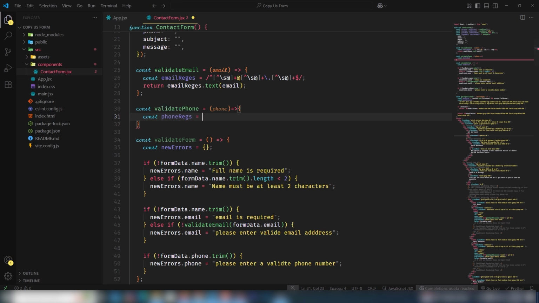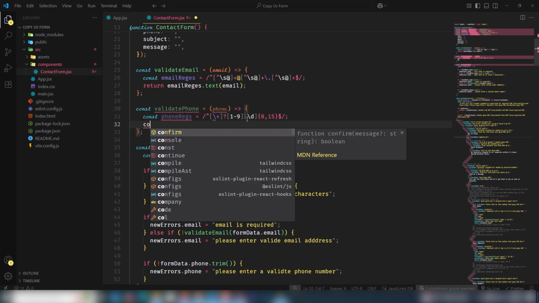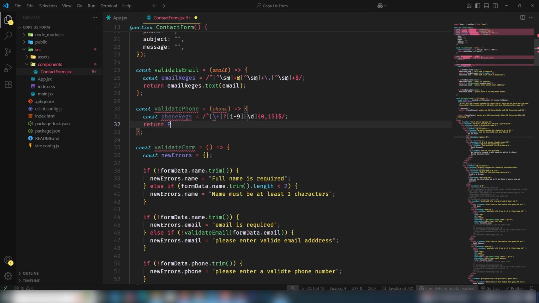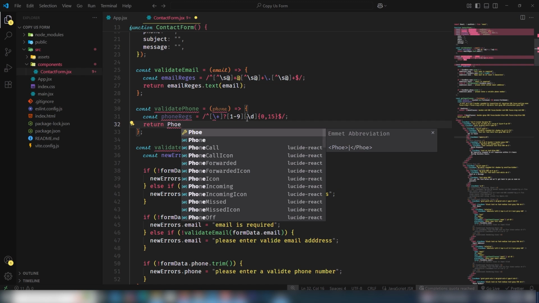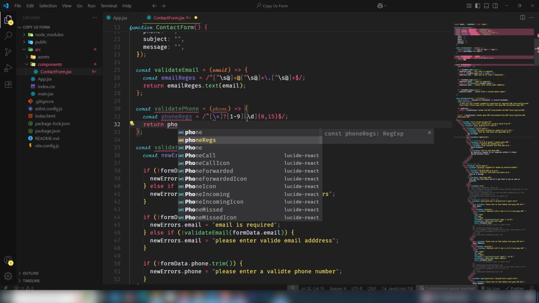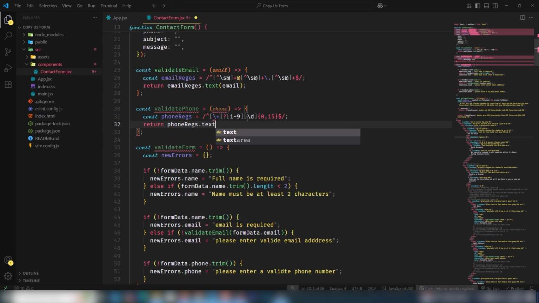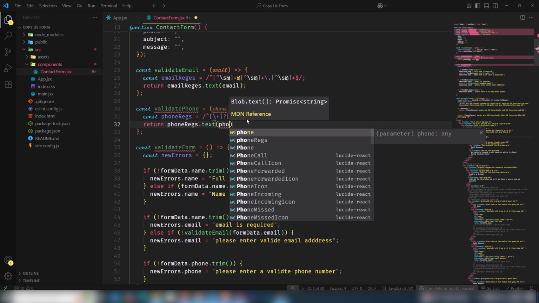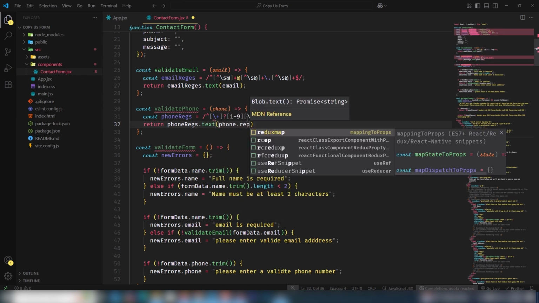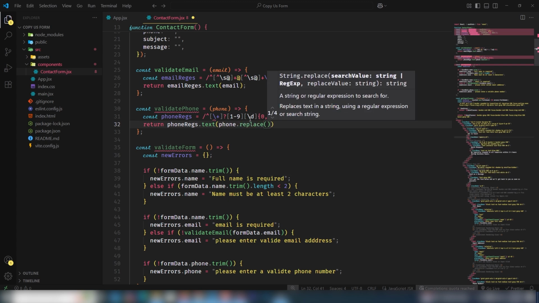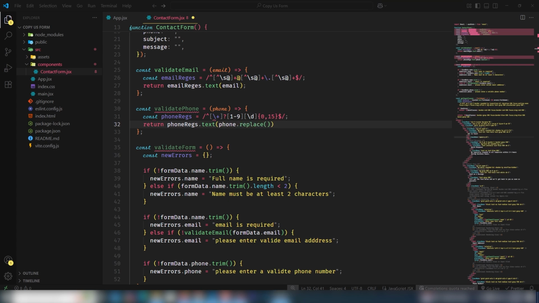So I'm going to copy my previous project validation and paste it there. Just use return phone regex test, and I'm going to use phone replace, and I will check it like this. Validation, g means global, and like that.